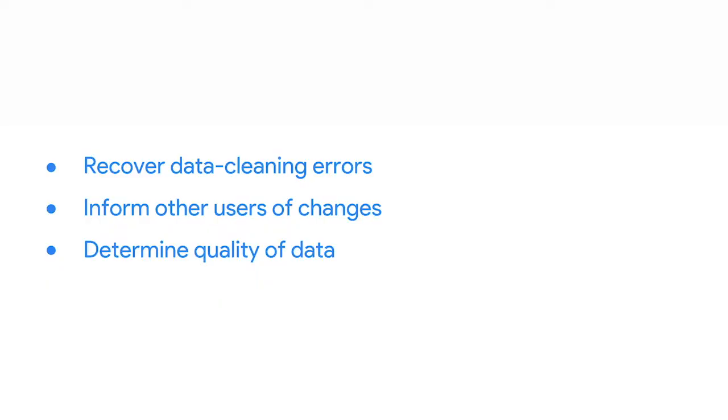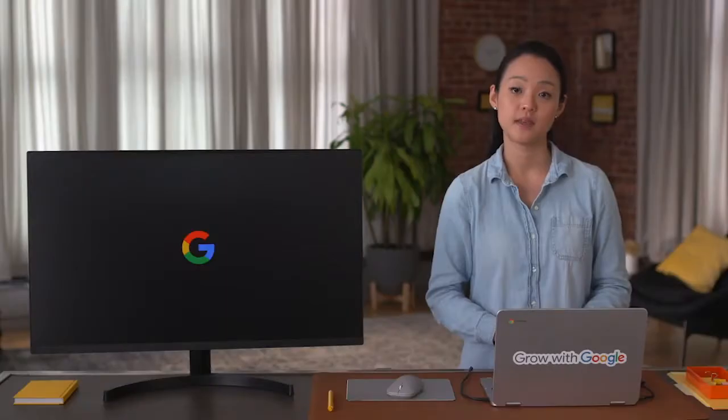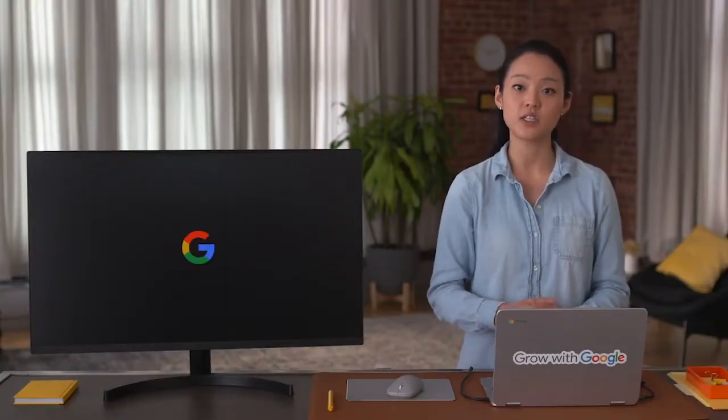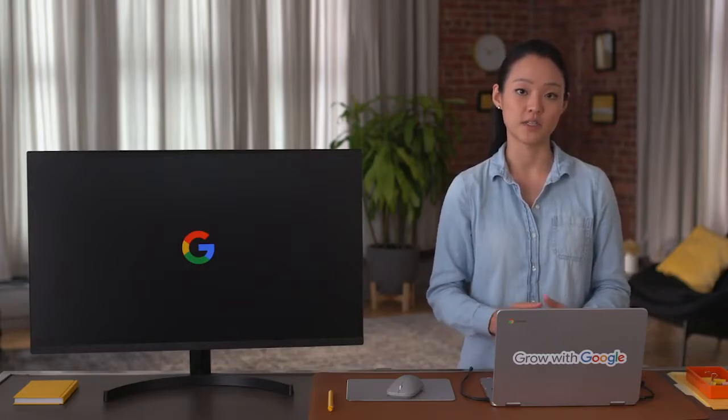Third, documentation helps you determine the quality of the data to be used in analysis. The first two benefits assume the errors aren't fixable. But if they are, a record gives the data engineer more information to refer to. It's also a great warning for ourselves that the dataset is full of errors and should be avoided in the future. If the errors were time-consuming to fix, it might be better to check out alternative datasets that we can use instead. Data analysts usually use a changelog to access this information.